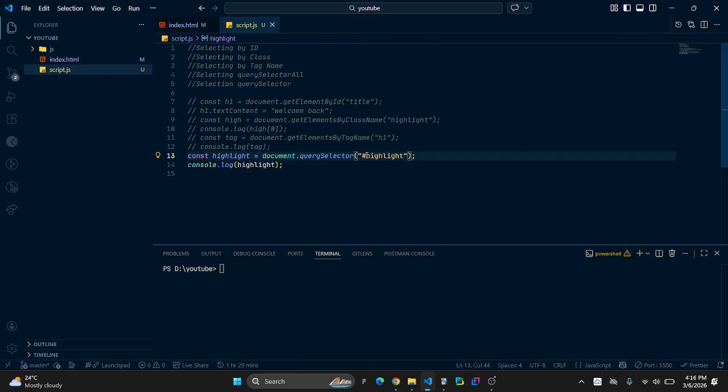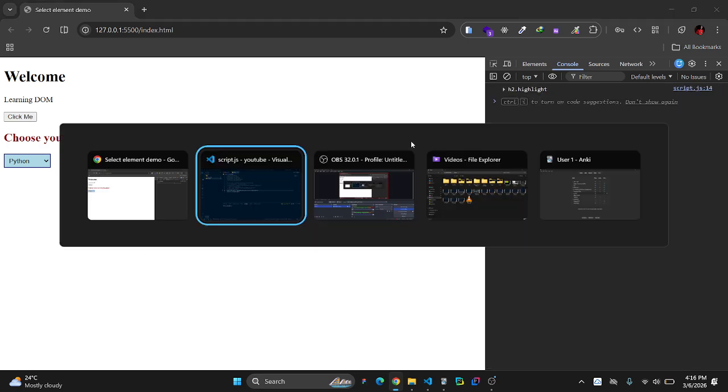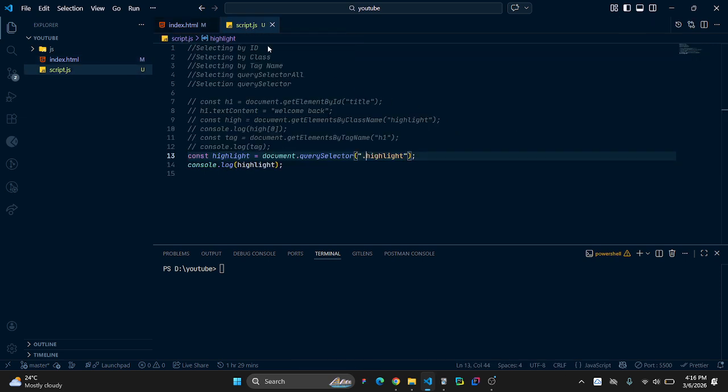Sorry, I was fetching the ID instead of putting the dot. So as you can see, the first match is heading 2, which in our code is also the first highlight class. So with this, you can select everything that you have in your DOM.